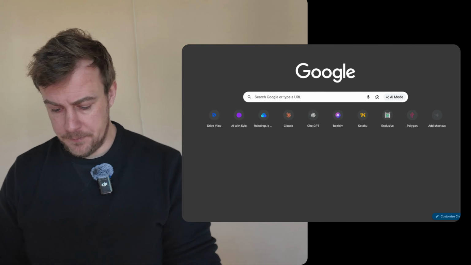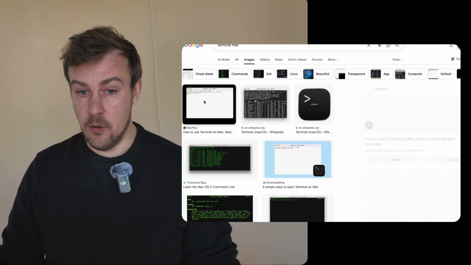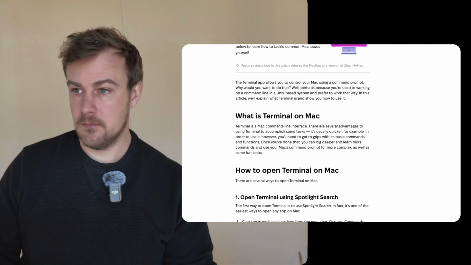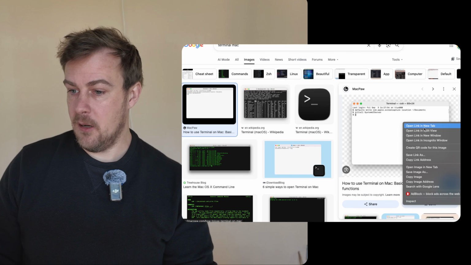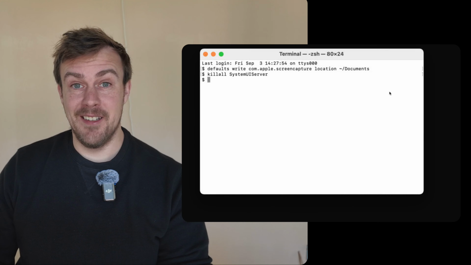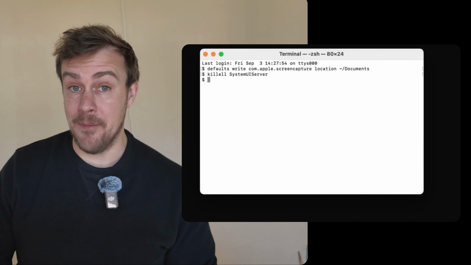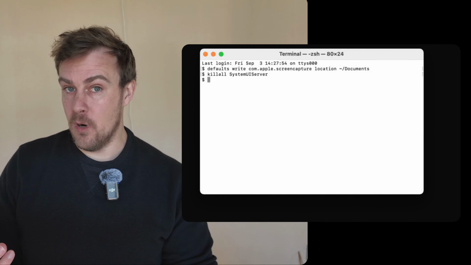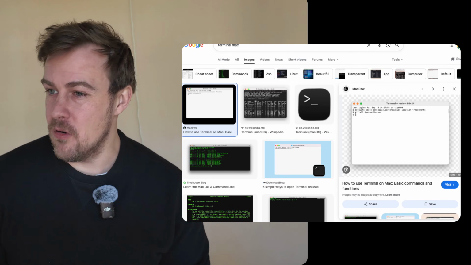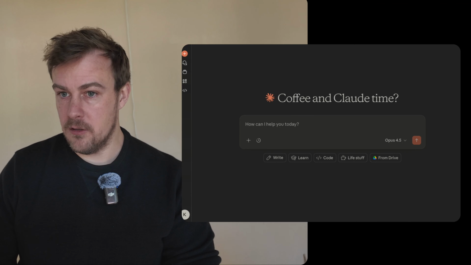I can't bring it up on screen, but I'll show you what it looks like. It looks like this. Where's it gone? I've lost it. It looks like this thing here, which for a lot of people is absolutely terrifying. And the idea of working with an AI and something that looks like this is intimidating, and I get that. It is the most powerful way to work with Claude Code, but it is also inaccessible for a lot of people, which is why I kind of want to show a couple of options, different ways for you to do it. Let's have a look what Claude Code is doing.